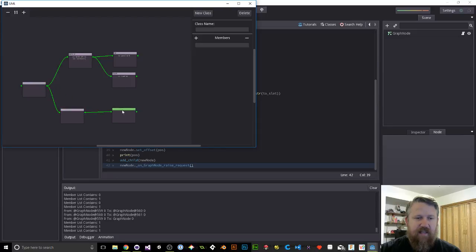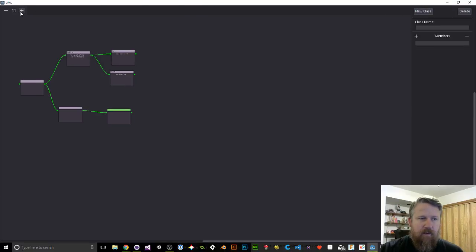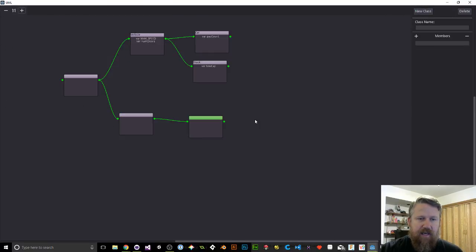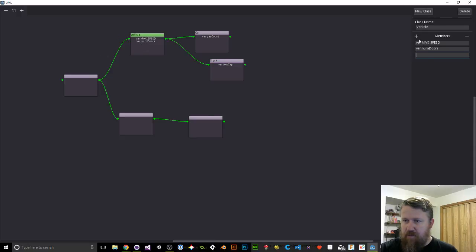So this is an easy way to visually see your inheritance for a game. You can see where, like in here, I would see that a truck, okay, its parent, it has max speed, it has its very own number of doors. Maybe it has a function start, and then that starts the motor of the vehicle, right? So both of these now have that function. That's why you want a UML tool.